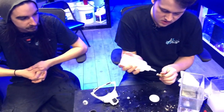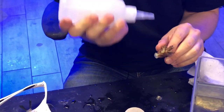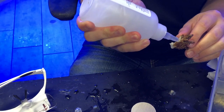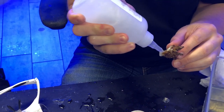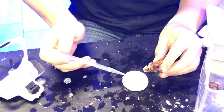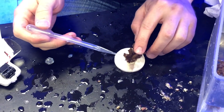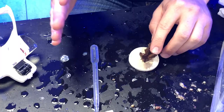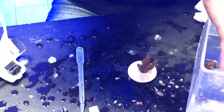I'm not going to make contact with the frag plug, but since it's in a weakened state, it may not heal over this as quickly, so I'm going to glue over that to make sure algae doesn't bore up on it, or if there are pests in the system, they can't lay any eggs on that bare skin. I'm going to apply a little accelerator to the plug here, and then I'm just going to stick it on. We have various methods as far as applying the glue. Do you want to glue the plug first or the frag first and then the accelerator? It all kind of varies.